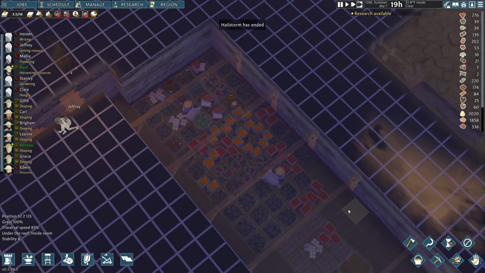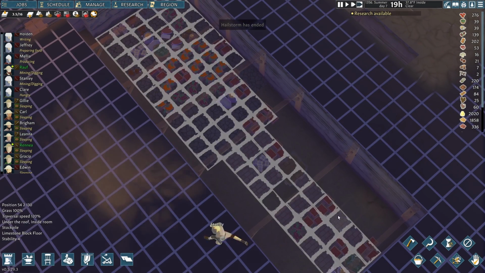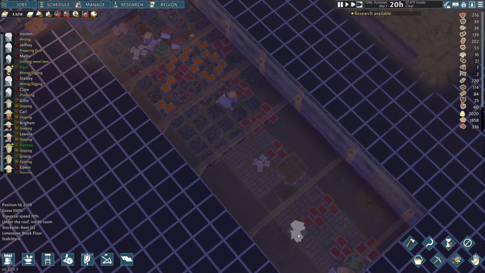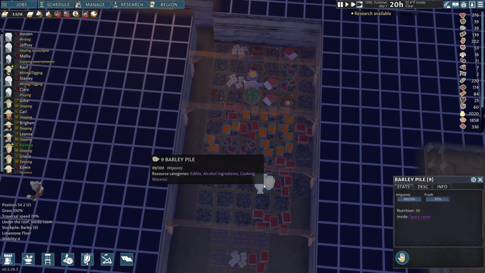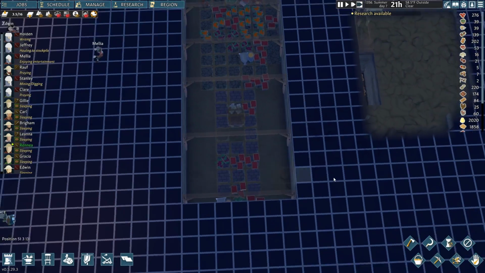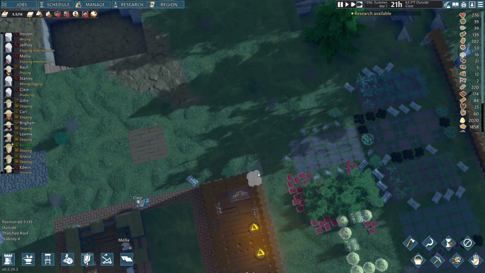All right. And what's the temperature down here? 37.8. Good. And that has no expiration date, which is fantastic. Okay, so what I think I'll do is, we've got plenty of room down here.